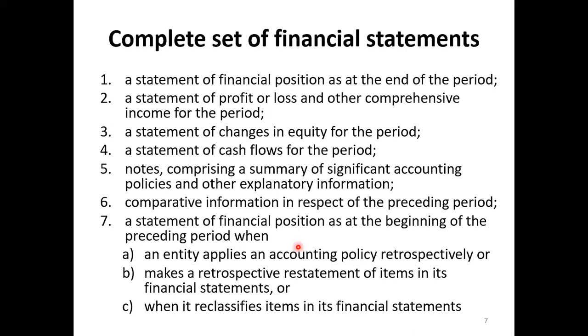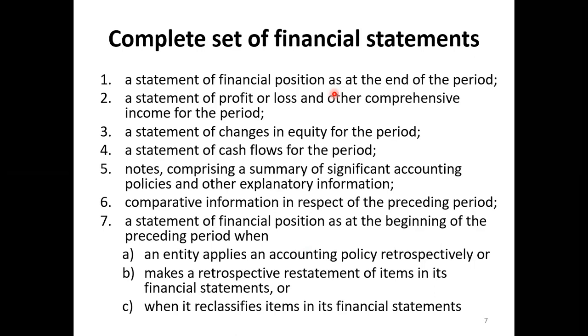A complete set of financial statements includes a statement of financial position, the balance sheet, as at the end of the period. When you get the balance sheet, you can find the title is like this: financial position of XYZ company as at 31st March, or 31st December, like that. It shows assets, liabilities and equity on a particular date.